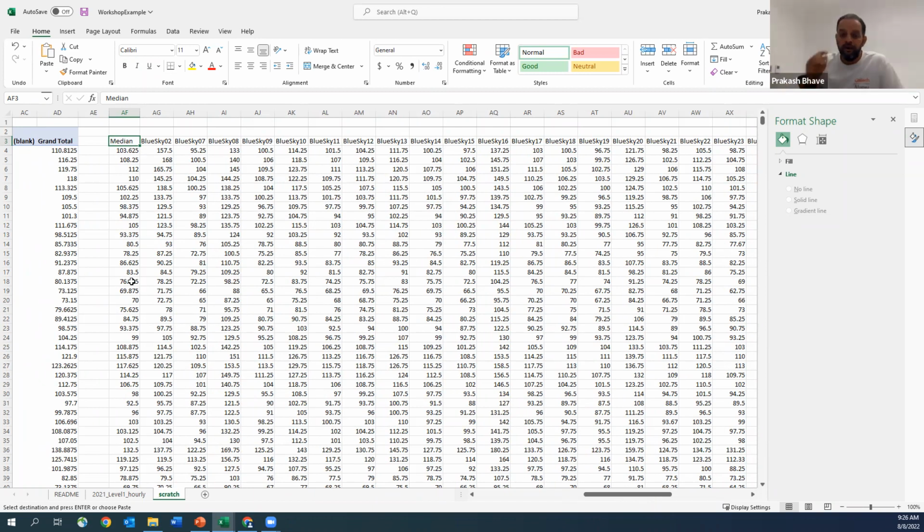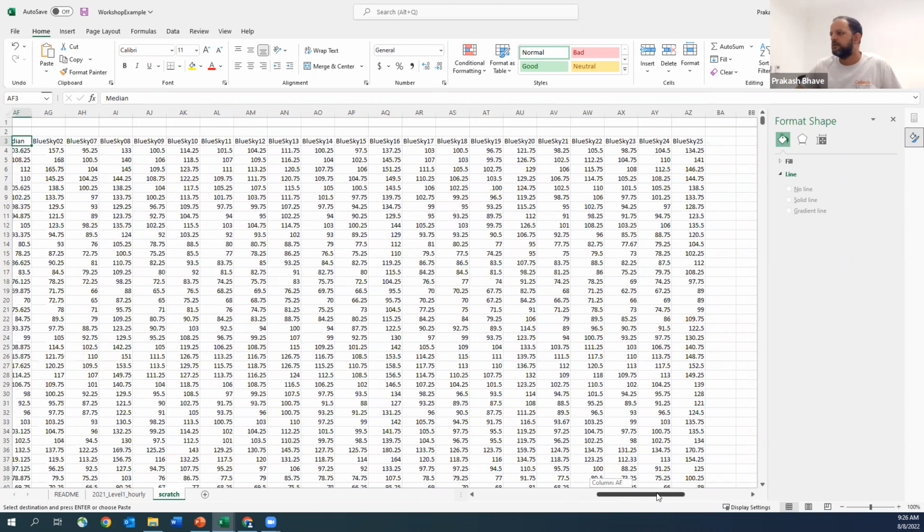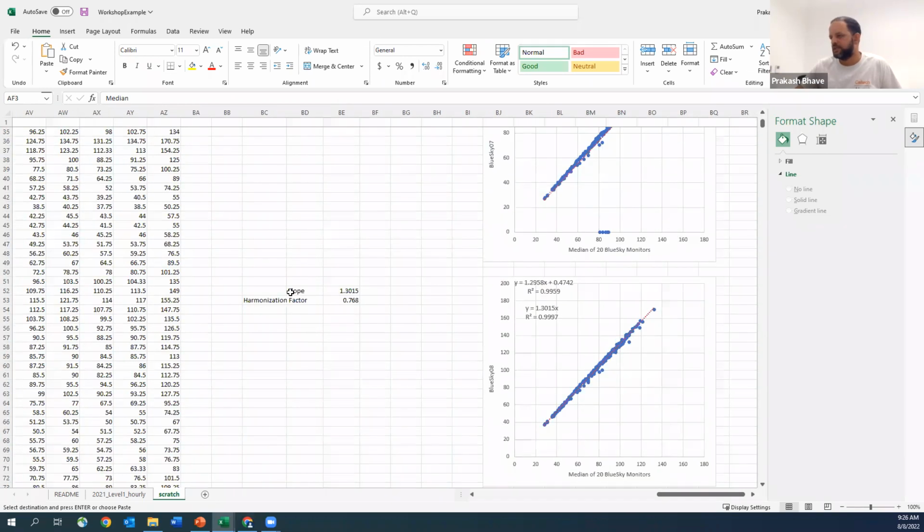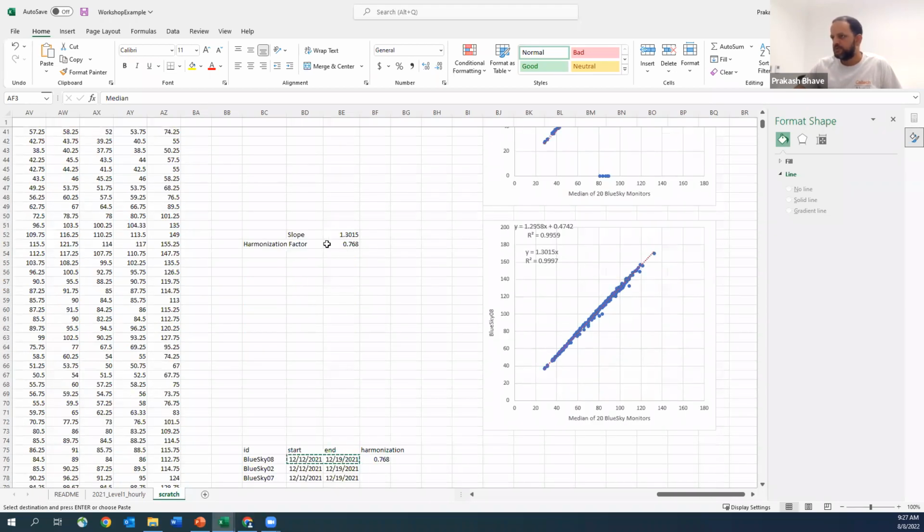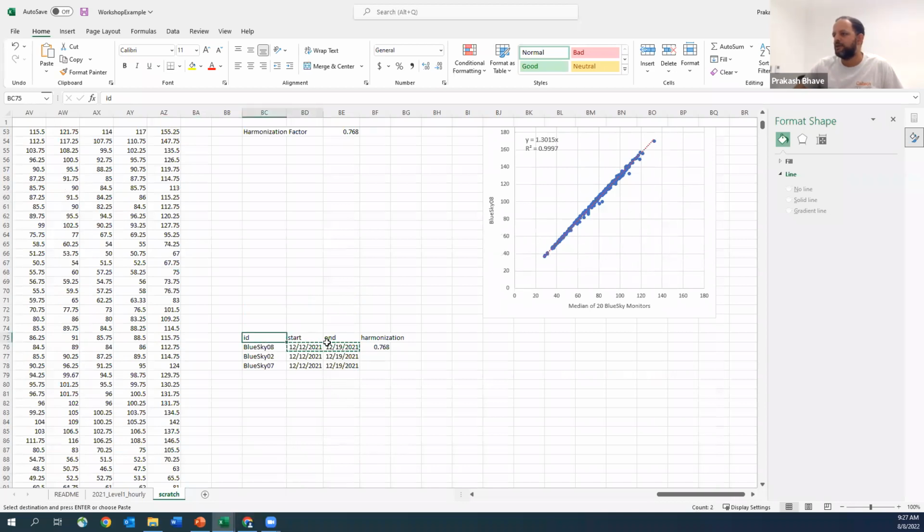And then in our individual team meetings, when we meet with your country team, we can talk about how to take that corrected value and then use it to calibrate the smaller clusters of sensors. So again, start with the biggest cluster, calculate its median, compute these scaling factors for each of the sensors within that group of devices, and then tabulate your harmonization factors as I've done here, along with the start and end times.